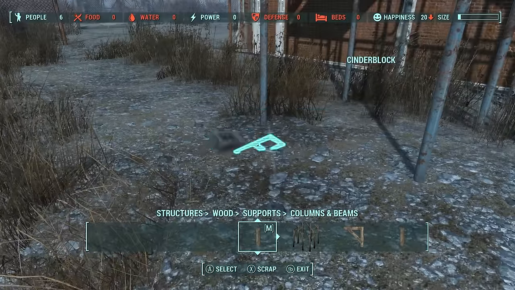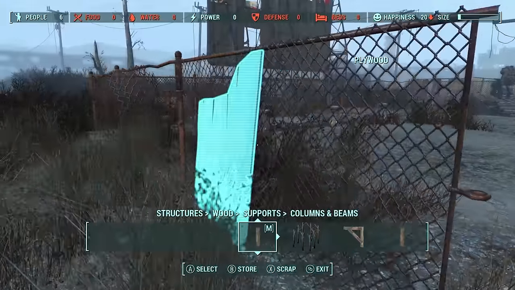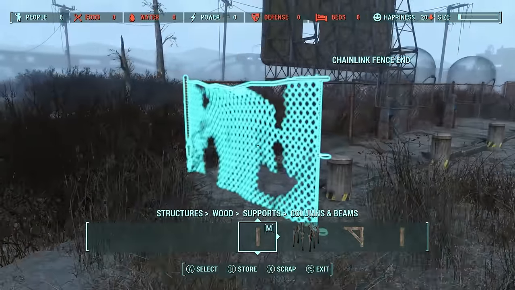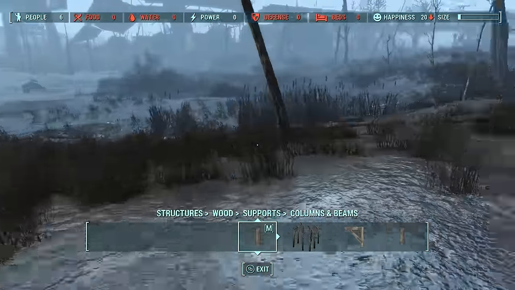So, cinder blocks, we don't need that. Get rid of some more of this garbage, and get rid of that. Woo, don't want to get rid of that. And get rid of that. Cool. And I'm going to leave the front for now as kind of a marker to help me.